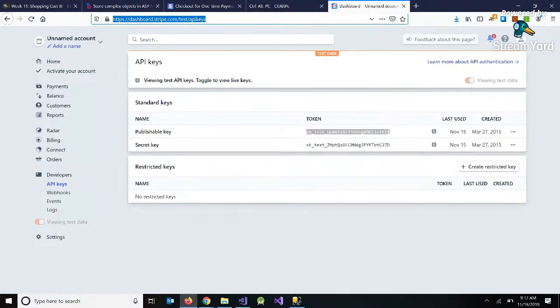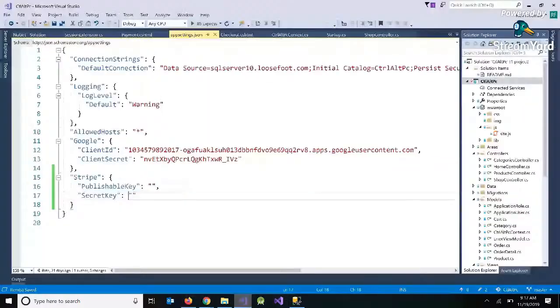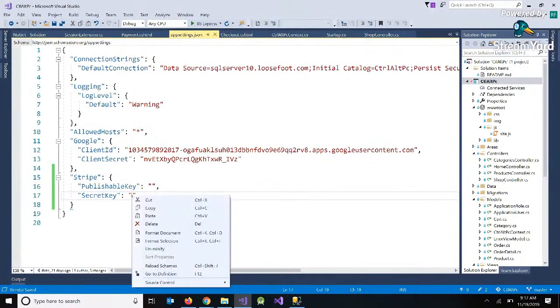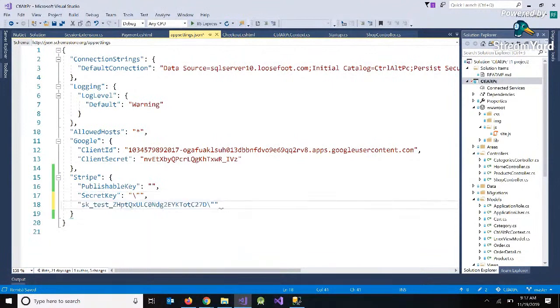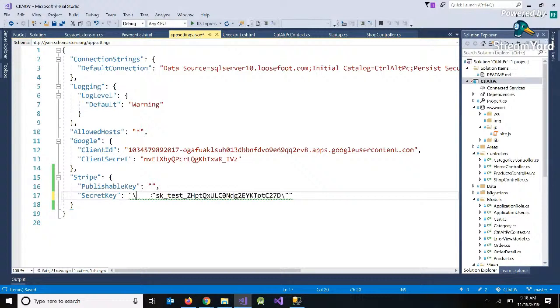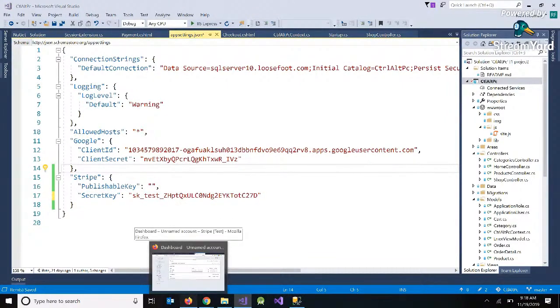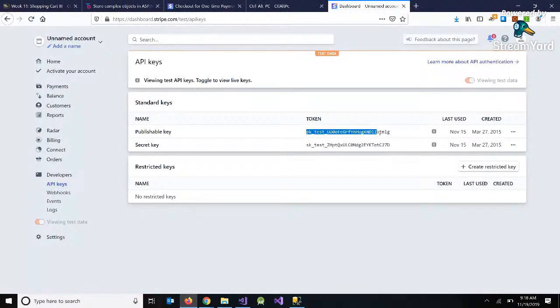The internet seems really slow. Okay, actually, I better copy this while I can see it. I'll grab the secret key and insert it. I'll grab my publishable key.